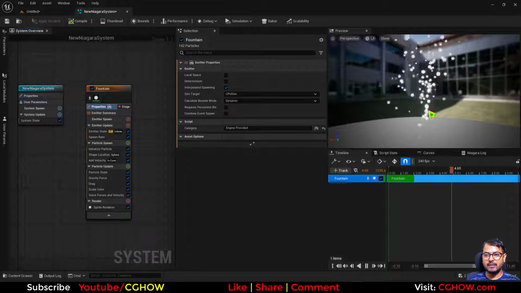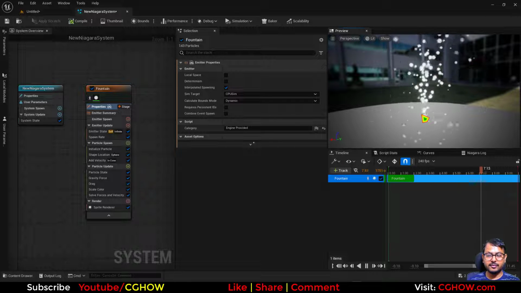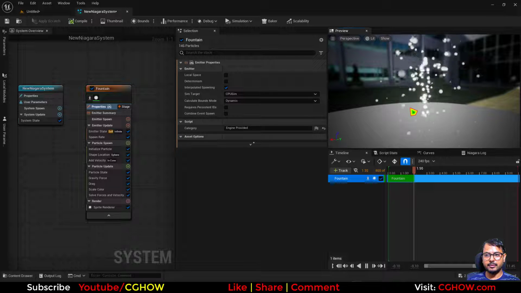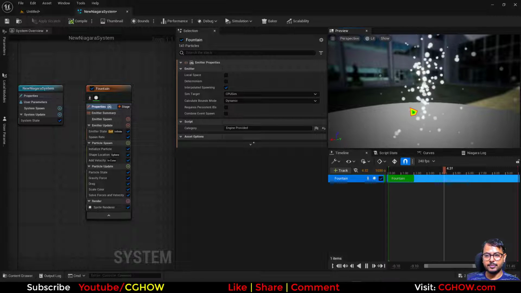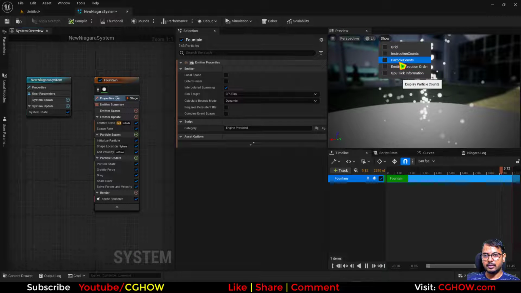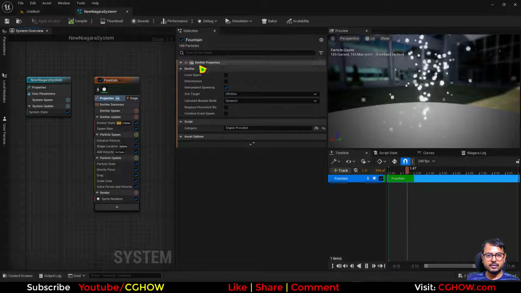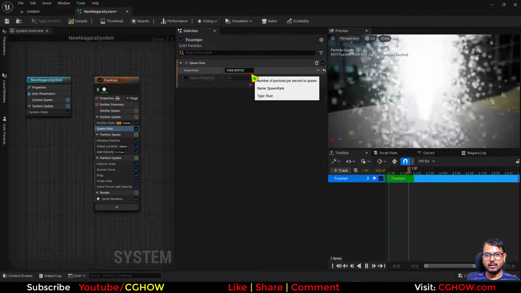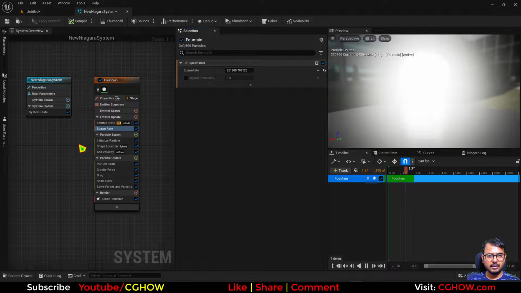So basically, the very basic difference is that with GPU you can use millions of particles because it works on your hardware. It takes the GPU, your graphic card. So if you go to the particle count, it's taking this particle system, this many particles. If you keep increasing, okay, and increasing, let me see. Now it's stuck. It's not doing anything at like 4 lakh particles.